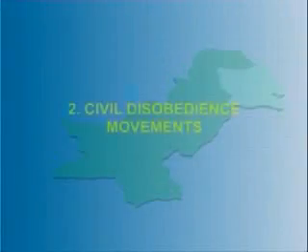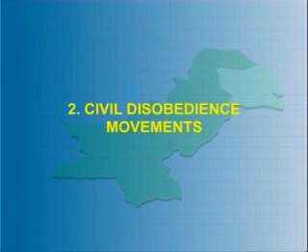Now coming to the developments in 1947, that is civil disobedience movements. If you look at the track record of the Muslim League, you will find that its struggle for the protection and promotion of Muslim rights and then for the establishment of a separate state was essentially a constitutional struggle and within the frame of law.